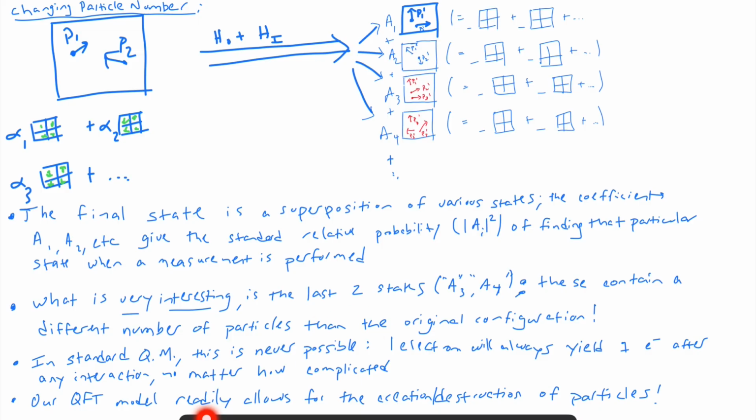This is nicely brought up in Zee's book, which is another very good, intuitive, and fun book. But one electron will always stay one electron, two electrons will always stay two electrons. You don't have any formalism in quantum mechanics to suddenly change particle number. Here, very naturally, without violating anything in the underlying principles of quantum mechanics, we have a correct model that will allow us to change particle numbers. We can create and destroy particles easily.